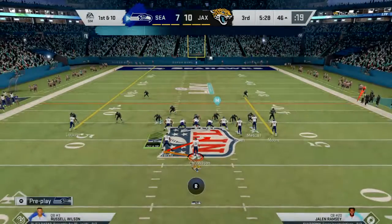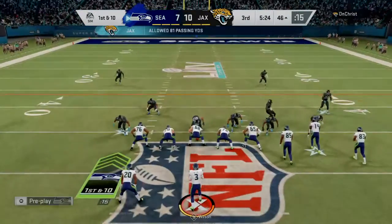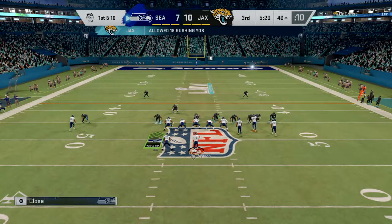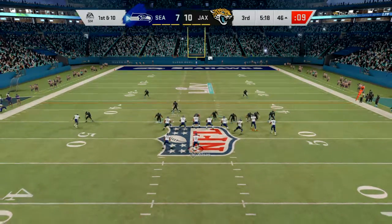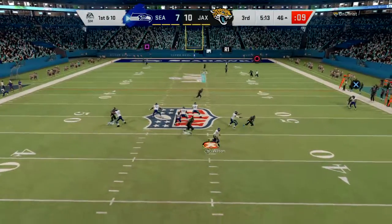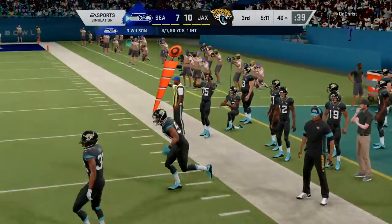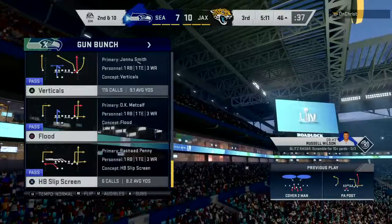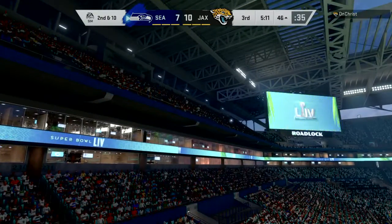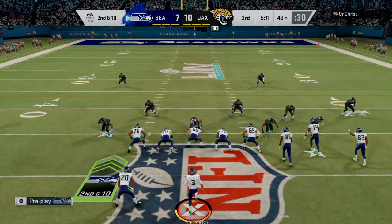Fresh out of the locker room, they hit him with a gain of over 20. First and 10 at the 46-yard line. They go play action now, Wilson flushed to his right, and he'll toss this one incomplete. Seeing no options, he throws it away. We've seen these defenses make enough opportunistic plays to keep this one low scoring, flying around, making plays on the ball, and we see yet another errant throw as a result.